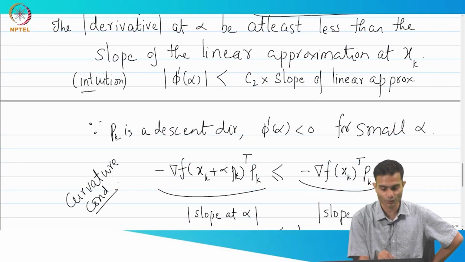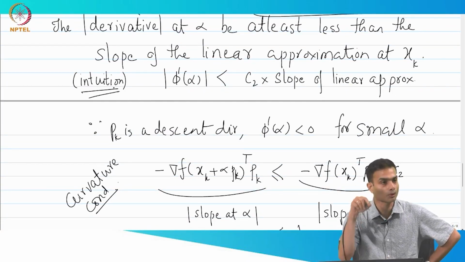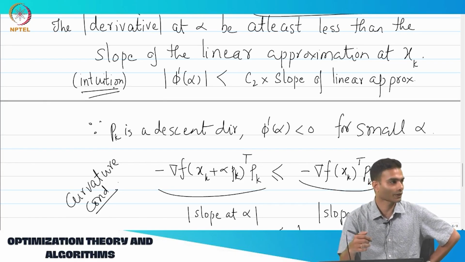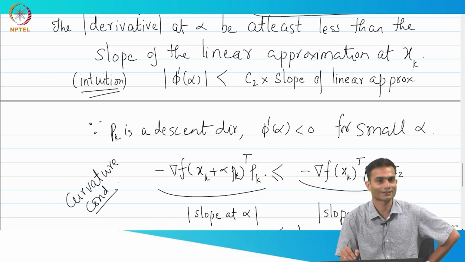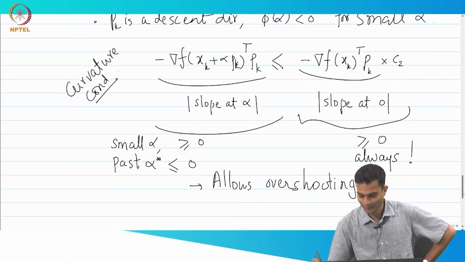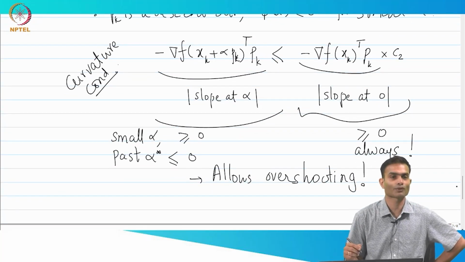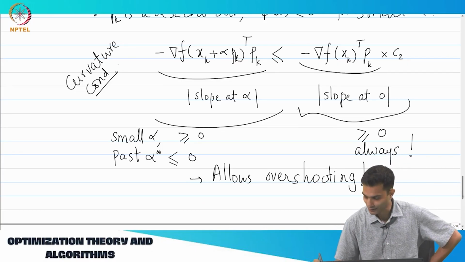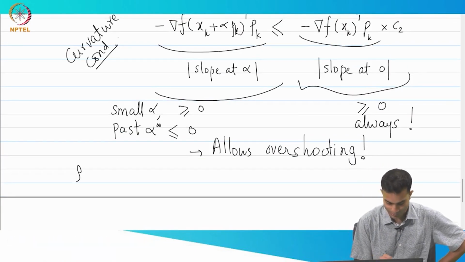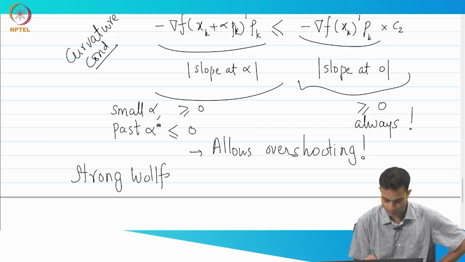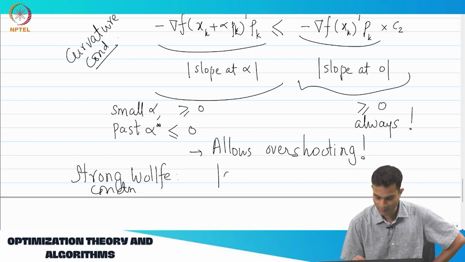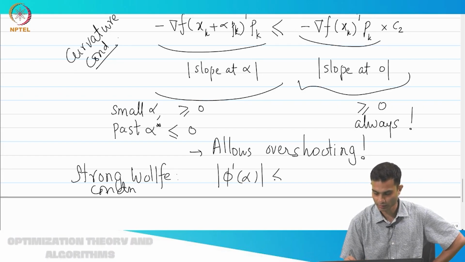Actually, our intuition was correct. Our intuition put a mod over there. We messed it up. I mean, Wolfe kind of messed it up when he wrote it out explicitly with the minus signs, right? So if you put a mod over there, you get what is called the strong Wolfe condition. Actually, it's very intuitive, it sounds fancy, but there's nothing too different about it. It simply says that now you put a mod sign over here.